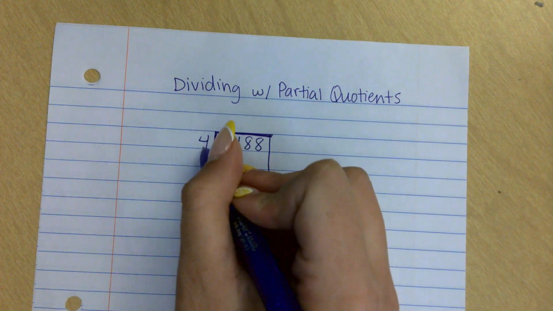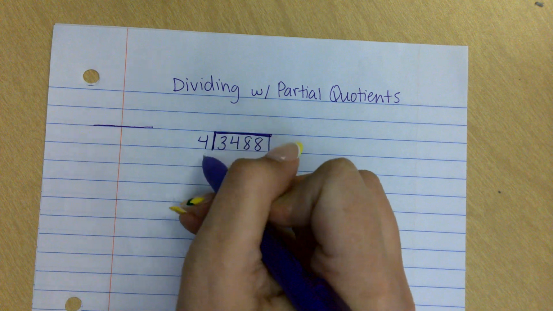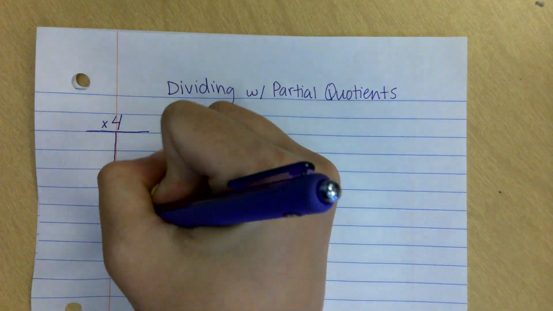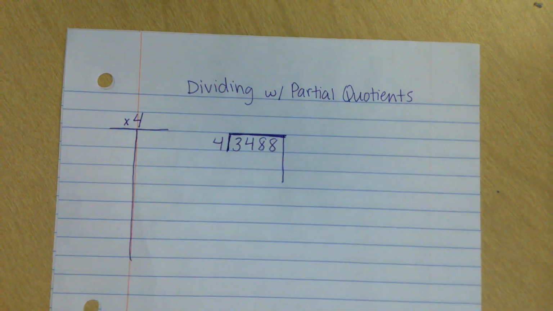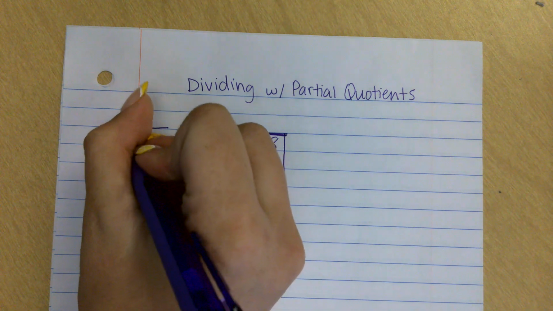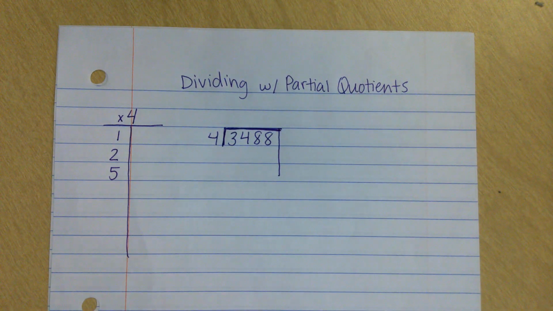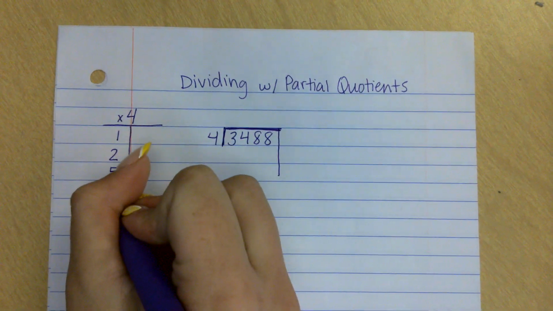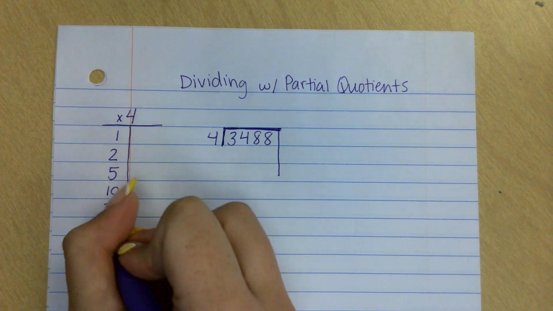So our first step is always to make a t-chart out to the side with the number that we're dividing, 4. What we do is we use easy numbers to multiply by. It's like compatible numbers. So we do 1, 2, and 5. Those are easy numbers to multiply and count by, like skip counting. But then we're going to want bigger numbers as well. So we just do the tens version of that, 10, 20, and 50.